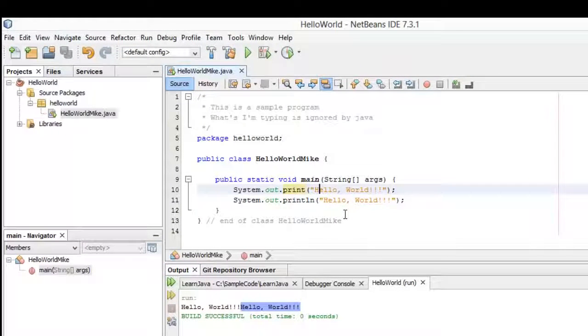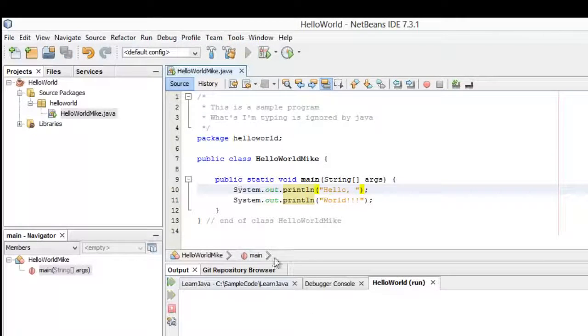So I could kind of mix this up a bit and say print hello and then print world and then move down a line. Run that, and I get hello world all on one line, and then it moves down a line. See, build successful is down here. So that's the difference between print and println. If I put println here, you can probably guess what it's going to do. It's going to say hello on one line and then world on the next line. We run that. See hello world.